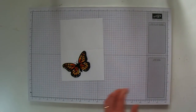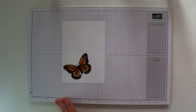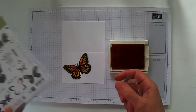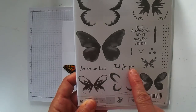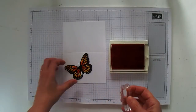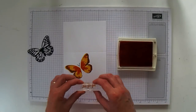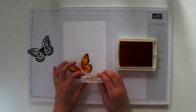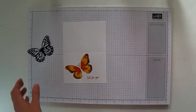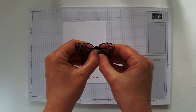Okay, and then I just want to bring back in for a second my Tangerine Tango ink pad, and then this stamp here that says just for you, or you could do you are so kind, works really perfectly right there. So I am just going to take this and ink it up in Tangerine Tango, and we're going to put it just about right there. Ooh, perfect.